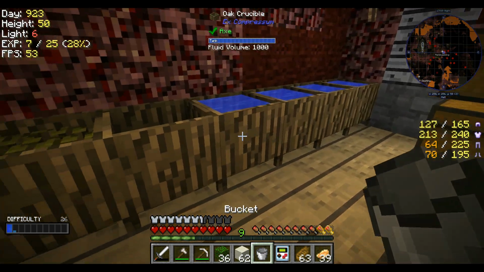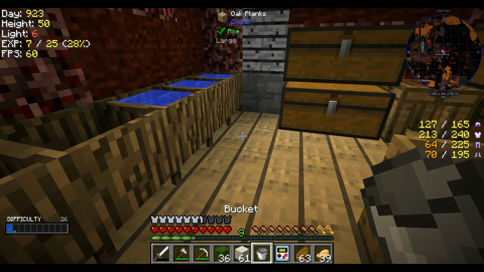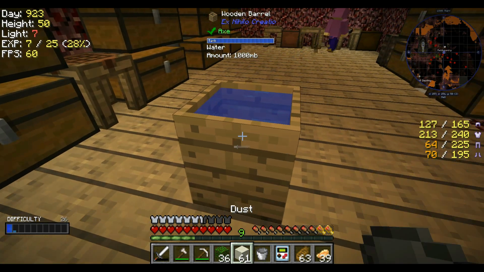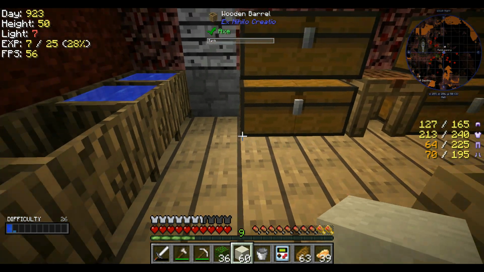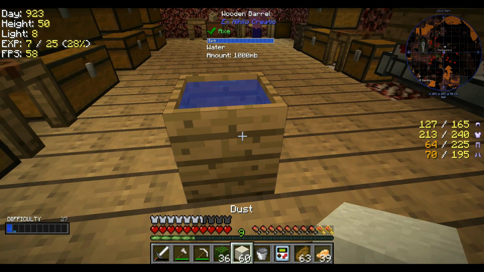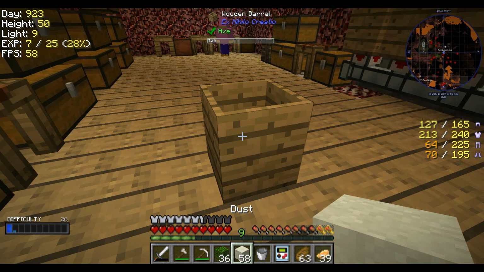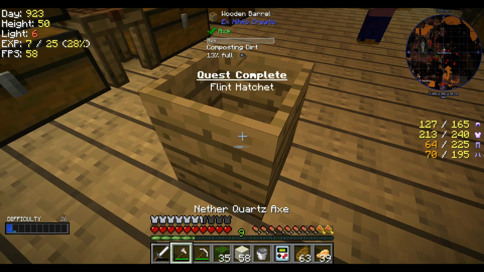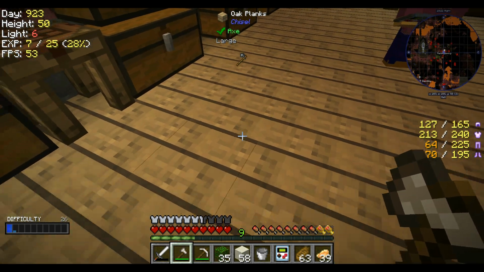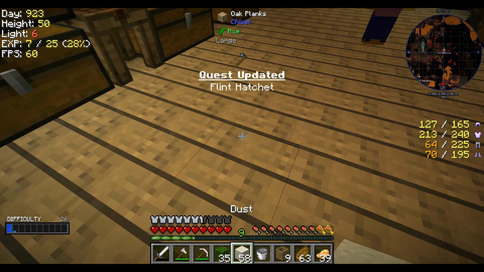Right. Oh, just remember, we can't just make sticks, can we? It's a bit of a faff, but you can do it. You get to make the logs into the planks, and then planks into posts or something, and then those posts will go into sticks. Right, so flint hatchet done. There we go. Oh. That's that one. That is that one out of the way. Sweet. Seemingly the second time. I don't know. Seems a bit strange.